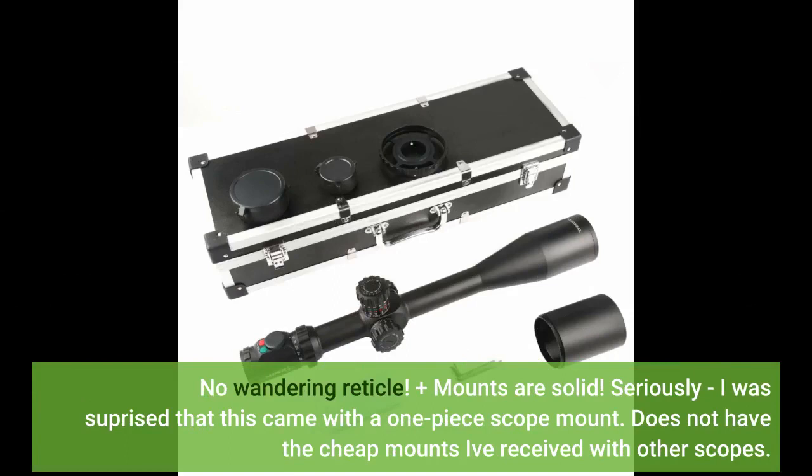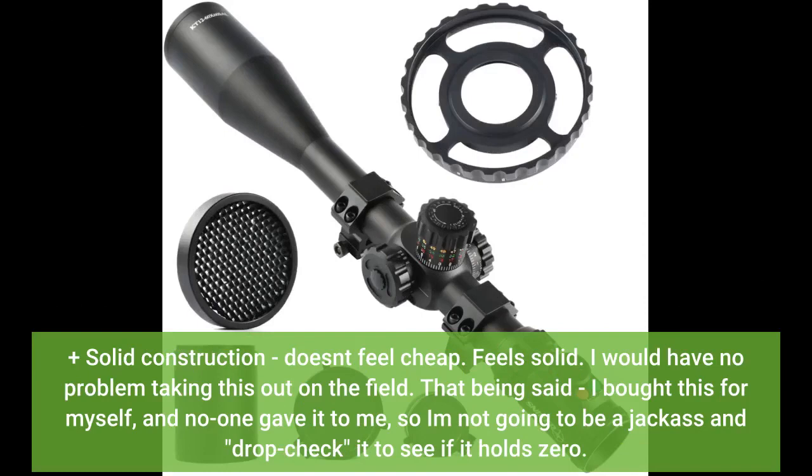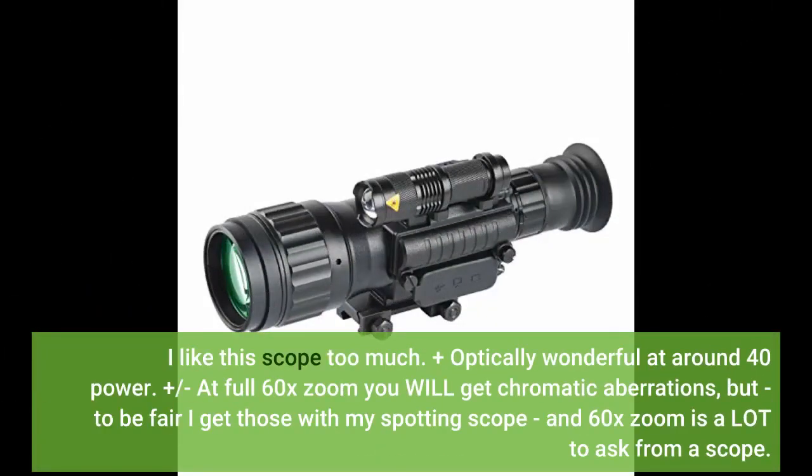Plus, mounts are solid. Seriously, I was surprised that this came with a one-piece scope mount. Does not have the cheap mounts I've received with other scopes. Plus, solid construction, doesn't feel cheap. Feels solid. I would have no problem taking this out in the field. That being said, I bought this for myself, and no one gave it to me, so I'm not going to drop check it to see if it holds zero. I like this scope too much.